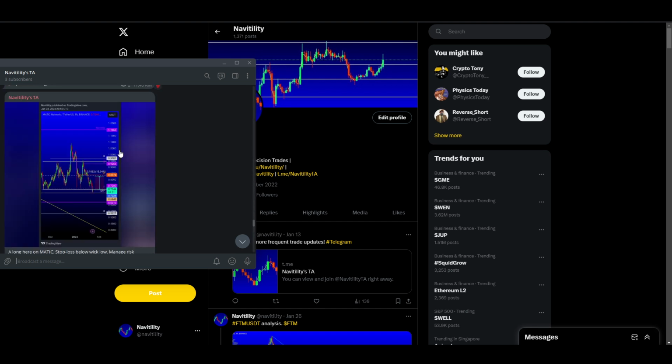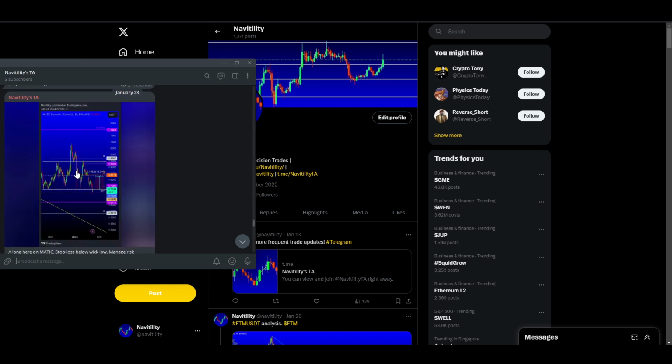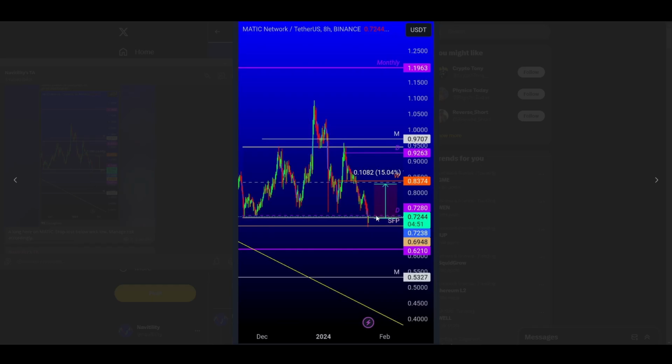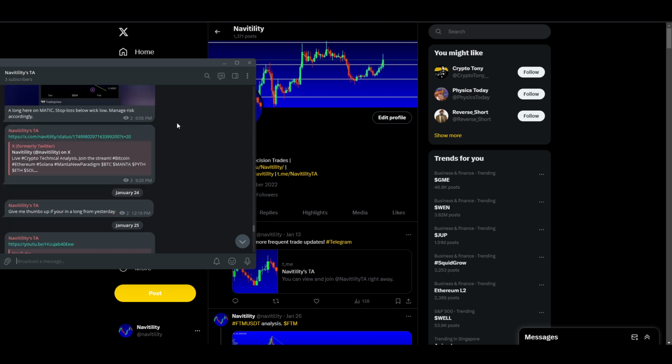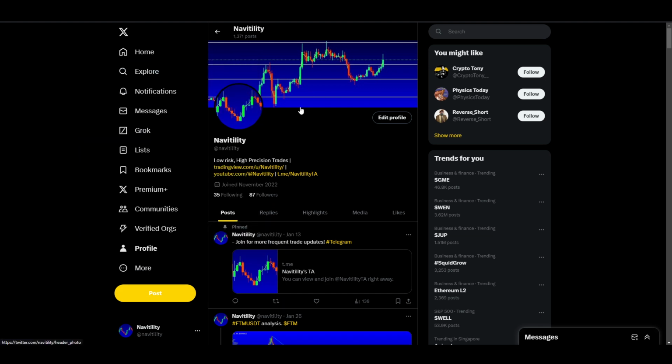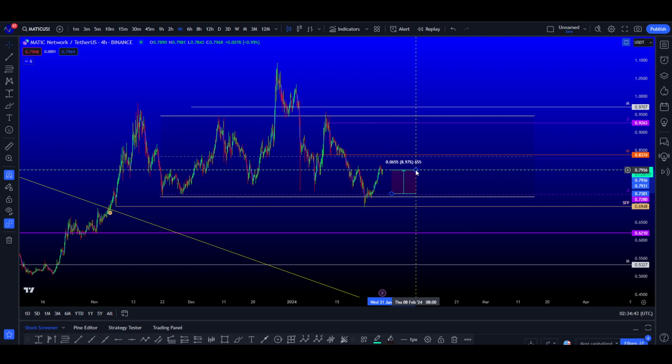Had a lot of good calls the past few days. KSM went up. MATIC as well went up a lot from these levels. So if you can see, this was when MATIC was trading at around 72.44 cents, right? And when that did post a few days ago, price reacted quite nicely, right? So now it's even trading at 79 cents. So I believe that's about an 8% increase or so. Yeah. So you'd be up about 9% since my post.